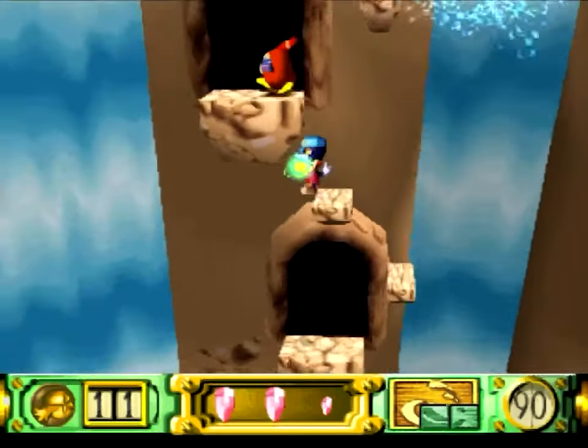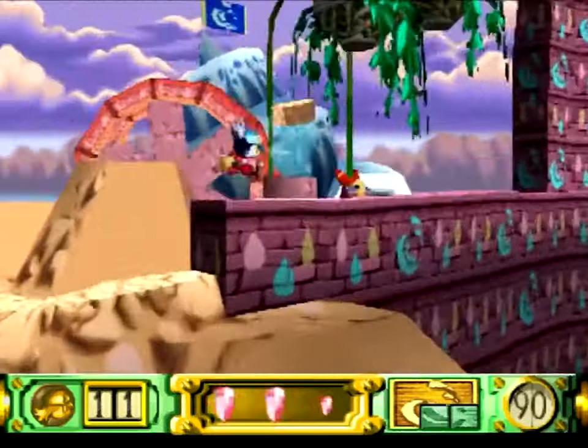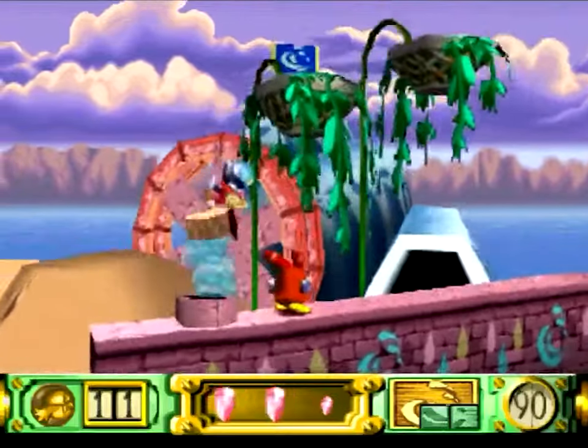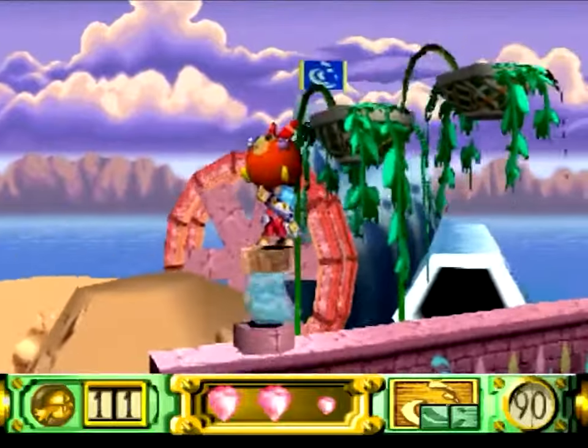Grab another trapped Phantomillion. It doesn't explain it in the game, but in the manual, it's explained that the Phantomillions are trapped in nightmares. So we are rescuing them from their nightmares. They're in a little nightmare bubble.